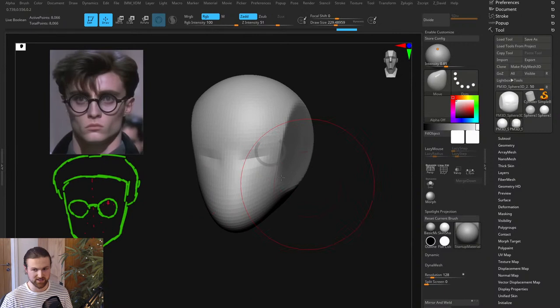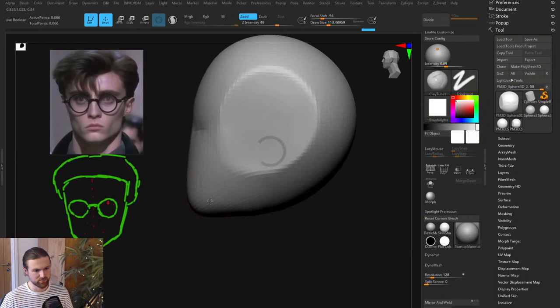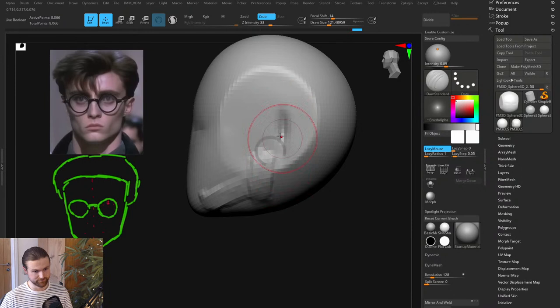So first, basically going to, and you see the eye stretching, that's totally fine. Sort of look at the reference to start with and try and get a basic indication of shape. So this can all change. I also like to put in a bit of a jawline, maybe an indicator where the ear is going to be. Just a little slot, and then we'll add that as a subtool later.